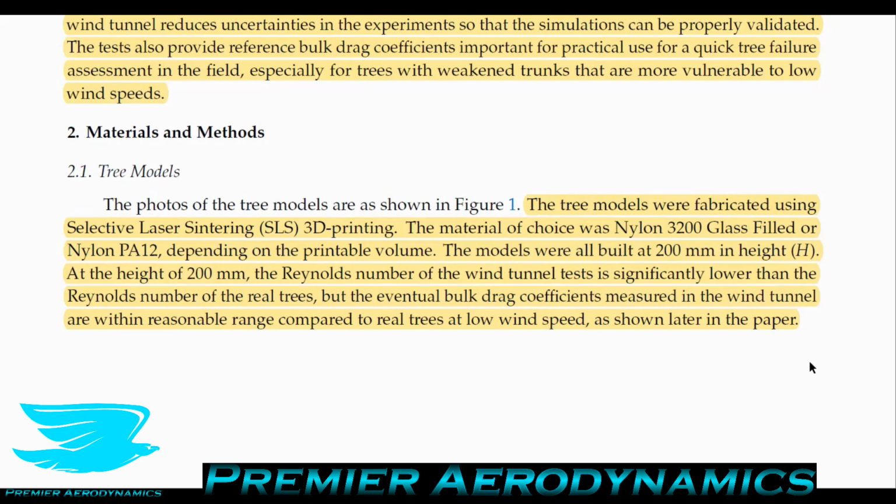I'm guessing that because trees are fairly porous and there's a lot of sticks sticking out, they make the flow very turbulent. So that means you don't really have to worry about the transition regime too much, because that's probably going to be at a very low Reynolds number, and you can get into the turbulent range quite easily at a very low velocity as well.